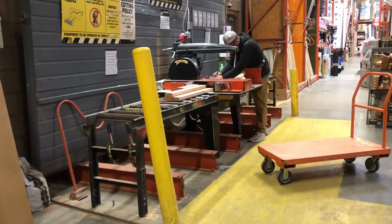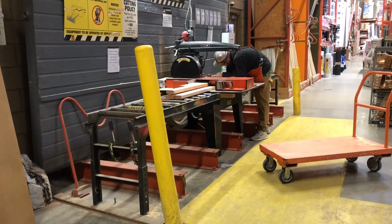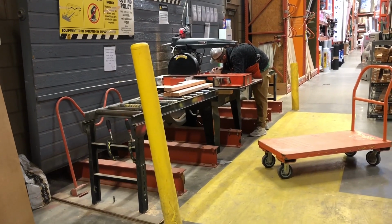Home Depot will do one cut for free. So I had them cut my wood in half so they would be able to fit in my car, and then I took them home to cut them down to 8-inch little blocks.